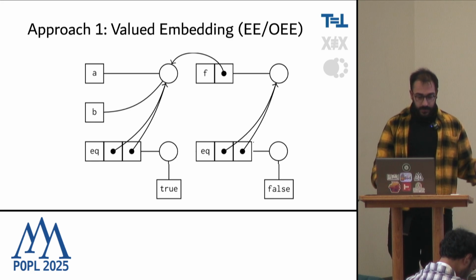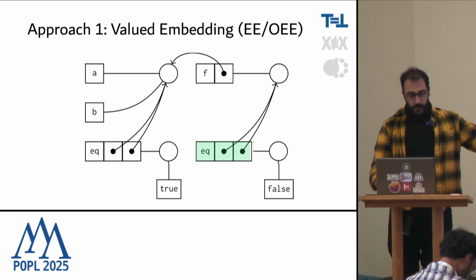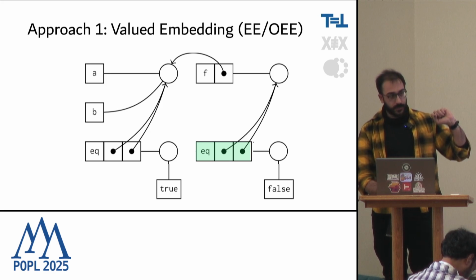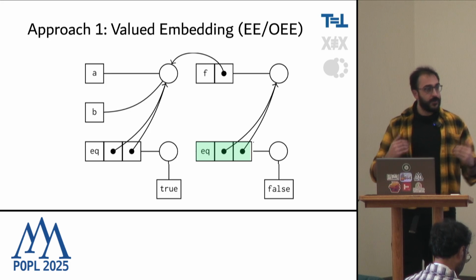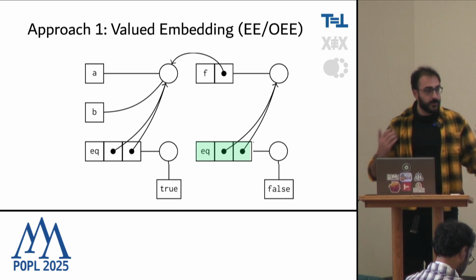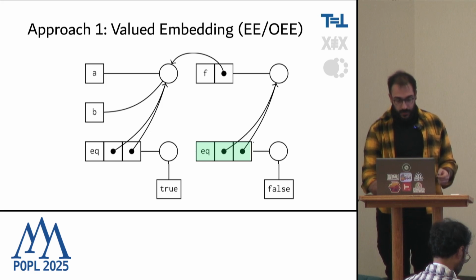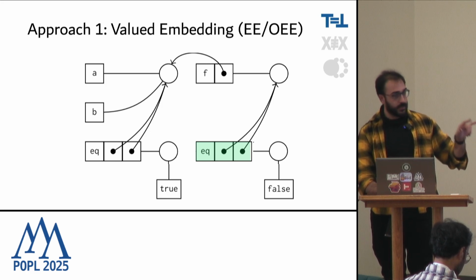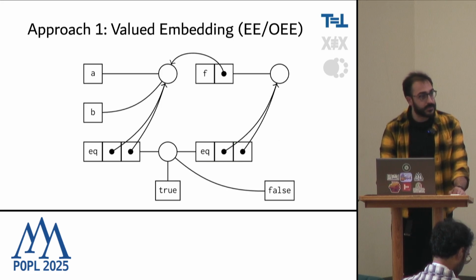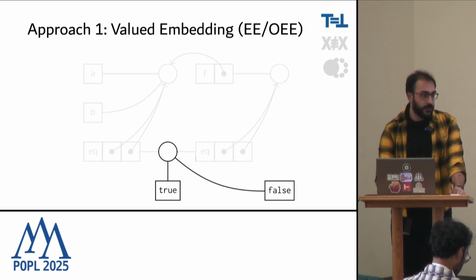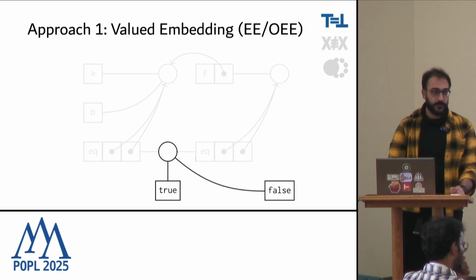But we're not done, because after doing this, we look at this equality. This equality says that the same equivalence class is equal to itself. And of course, by reflexivity, this has to be true, which means the 2 classes at the bottom have to be merged together. And after doing that, this is the graph we get. If we focus on this part, this means true is equal to false. And so this is how we would find if there's a contradiction.